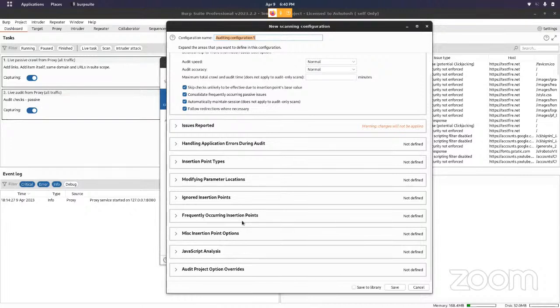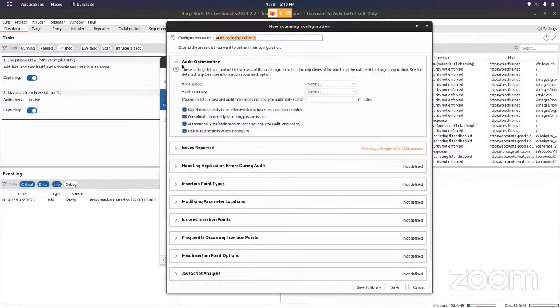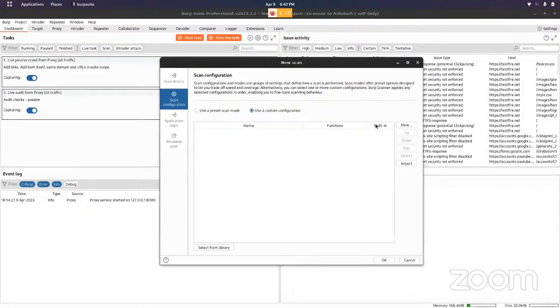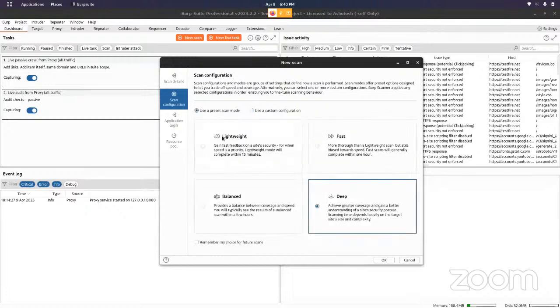And how should it respond to the links found in the JavaScript? So this was just an example. Considering the example, here are different options available for you if you want to manually configure your scan configurations. But for now, I will just opt for the preset scan mode, that is lightweight, correct. You can go for the custom configuration if you want, with lots more options available over there.